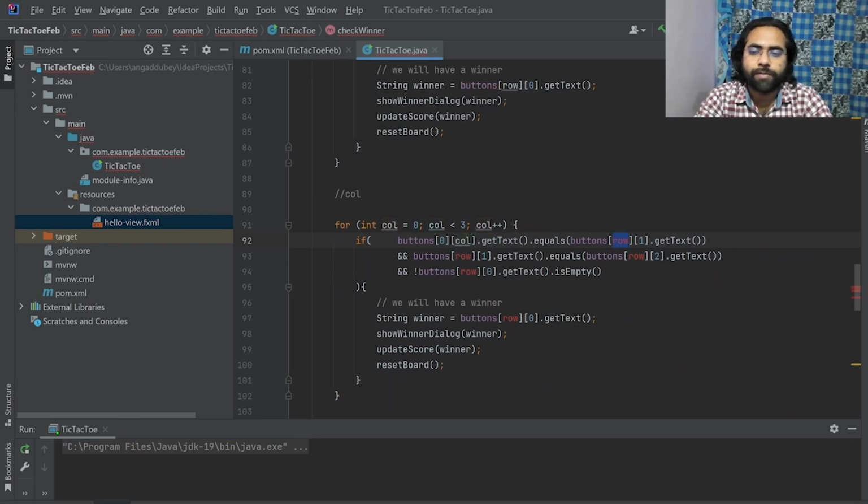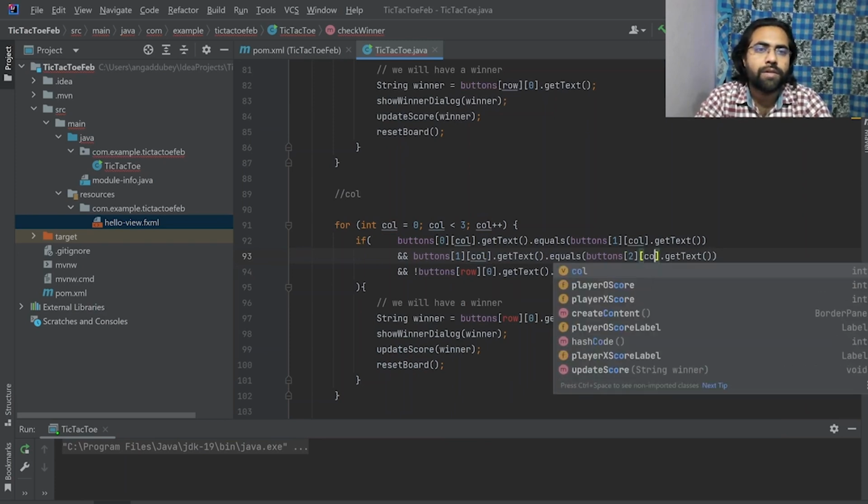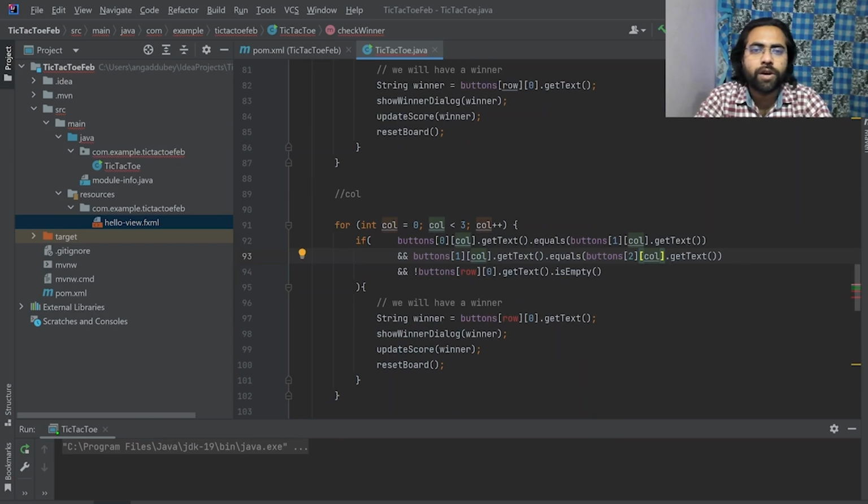Here we will have 1, and here we will have col. Here we will have again 1, and here we will have the column. Same, here we will have 2, and here we will have col. And here also we will have 0, and here we will have col.